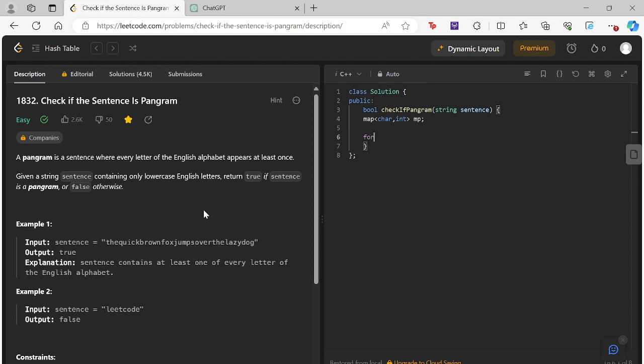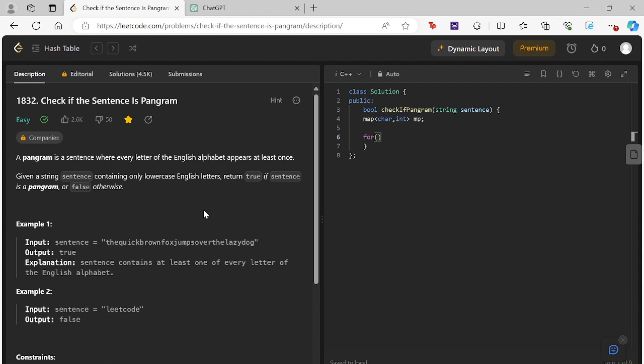So to go through every single element of the string sentence, we're going to do a for loop. And with this for loop, we're going to be able to map our string out. We're going to be able to put all the key values, which are the character, and see how many of those letters appear in the string.